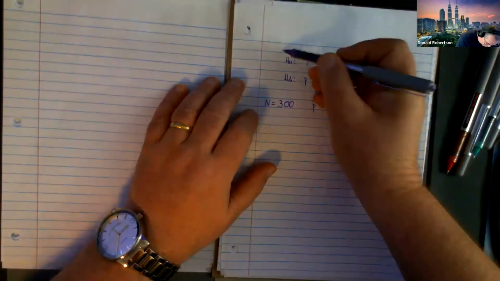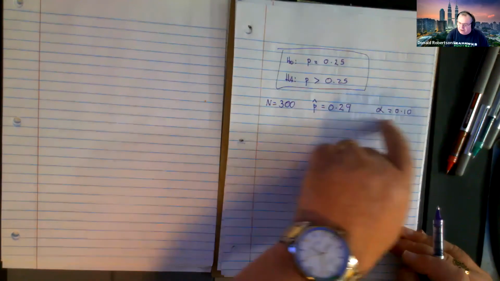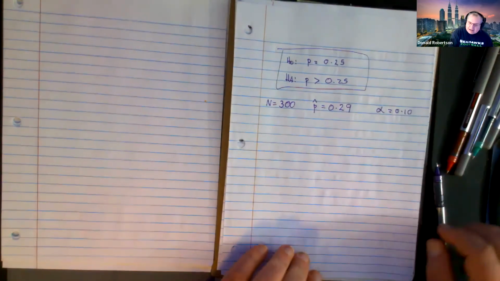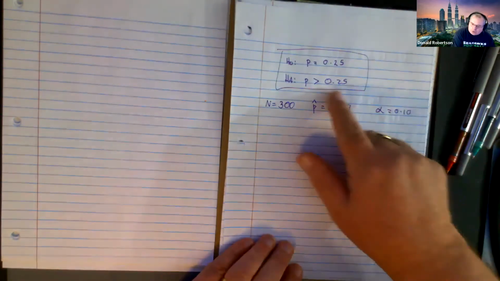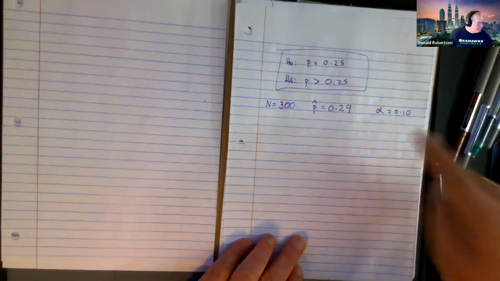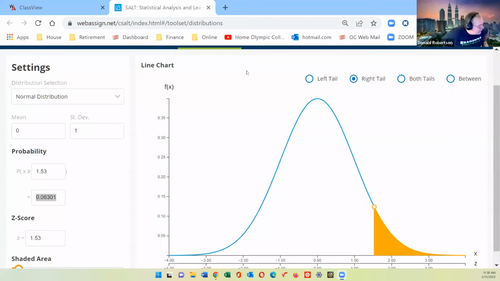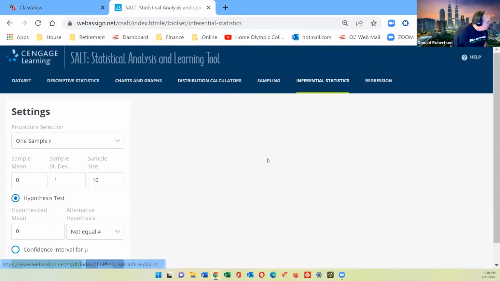So I've got my null alternate set up, and I got this guy, right? All the data plus my significance level. And these things should really be done before you do any analysis. So I don't wait until I've got my answer and then I change that, right? That's cheating, that's cherry picking. So let's jump over and show you how you get salt to do it for you. Right, so I'm going to go up here. I'm going to click that fella.